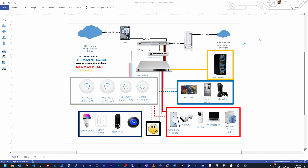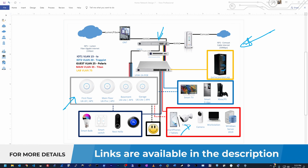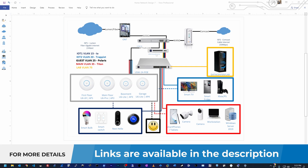Now let's take a look at the design of my home network, including the new devices I just unboxed. If you've been on this channel for a while, you're familiar with this design from the video where I showed the install of my home network — the security appliance, APs, cameras, and everything. You can see how it evolves over time.